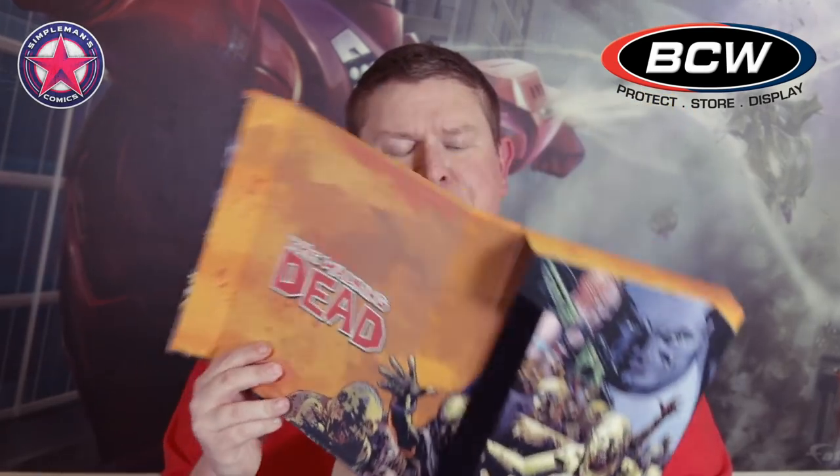The first of these printed ones is the Walking Dead store folio. It's got a full wraparound on it, and even more art on the inside, which is pretty cool. Same design as all the others. There are a lot of Walking Dead fans who would be interested in this. They also have the Negan one — right off the second print from the cover. It's got Negan on the front and on the back, and if you open it up you'll have the Walking Dead print on the inside. If you took this to a con and Charlie Adlard or Kirkman was there, you could get them to sign it or do a little sketch on the inside.